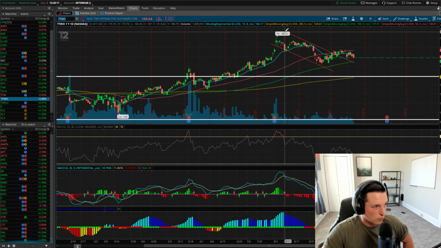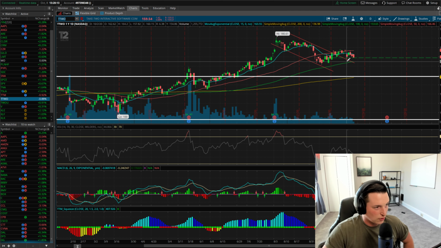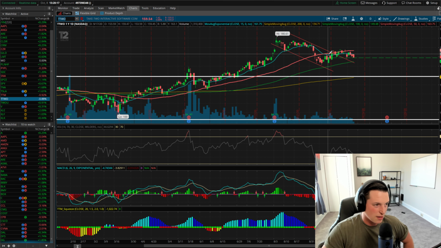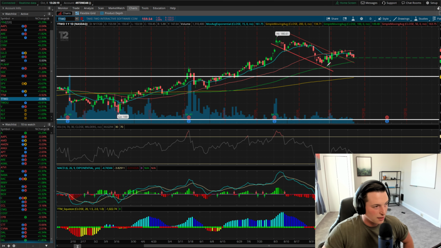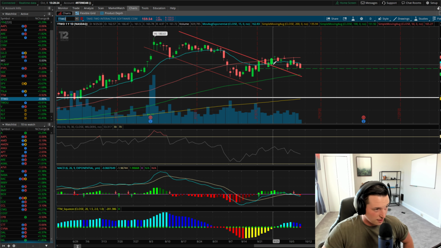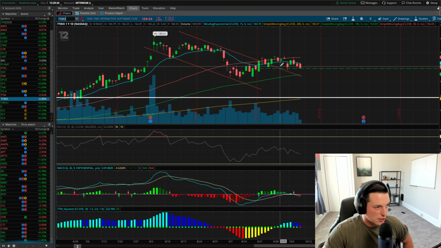You can see here that we have a really good bullish flag. So a bull flag, you can essentially see here that this is your flag pole. This is a really strong bull flag. And the spot in which you would want to purchase this would be right around confirmation of a breakout. So I purchased this, let's see, my first couple shares right around this price range right here.